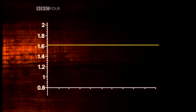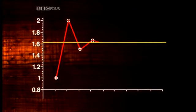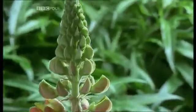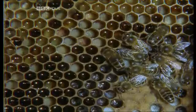If you take two consecutive numbers and divide the big one by the little one, so 8 over 5 is 1.6, well, that's already quite close to phi. 13 over 8 is even closer. 21 over 13 closer still. And the further up the sequence you go, this ratio of the two numbers gets closer and closer, as close as you like, to phi. So there appears to be a profound link between phi and the Fibonacci sequence.